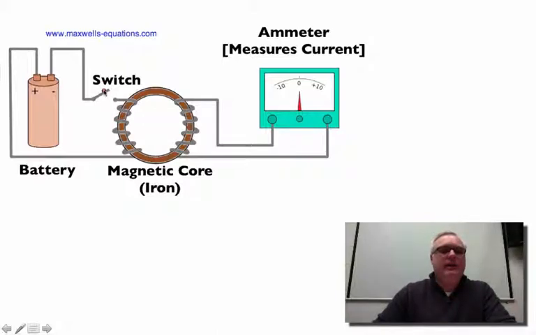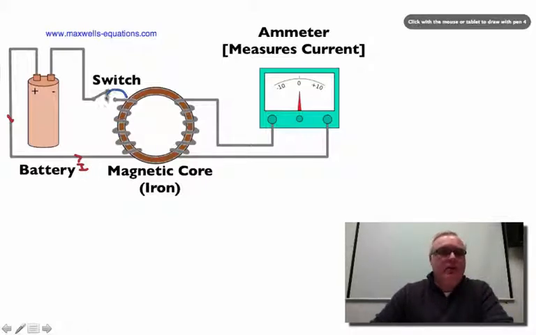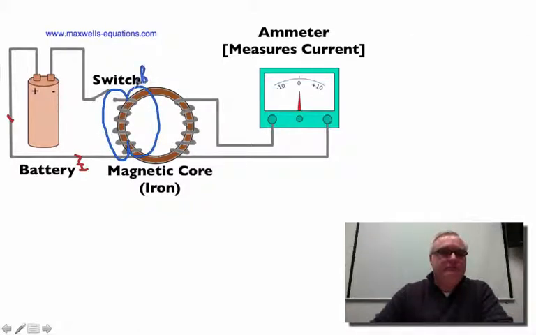And what he realized is that by closing the switch, he's creating a current in this coil of wire. And that current in a coil of wire, we know, creates a magnetic field. So when the switch closes, this magnetic field is suddenly created. There's initially no magnetic field, and then suddenly this magnetic field is created and it expands outwards, and it crosses over this coil of wire here.